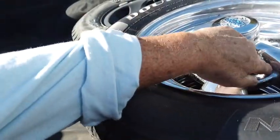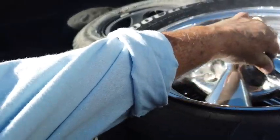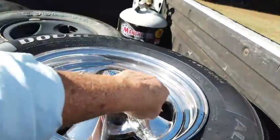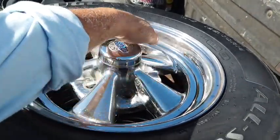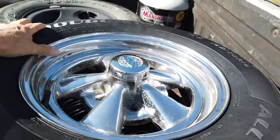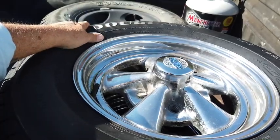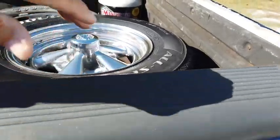So before I put them back on, I'm going to work over all these little areas that are imperfect right in here and see if I can shiny that up. I know sometimes with the oven cleaner and the Brillo pad, I can take some rusty spots like this off, make them disappear. So nice new tires on there, Mr. Heavy Chevy. I actually didn't wind up running the ones you had on there, and you were right. I didn't think they were very good after I looked them over good and took it for a drive. So we'll put these on there.